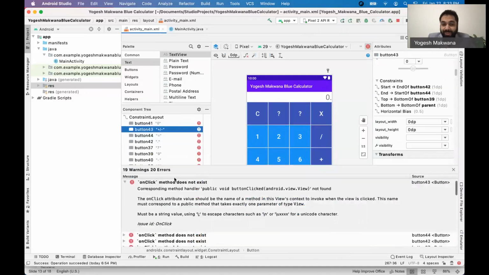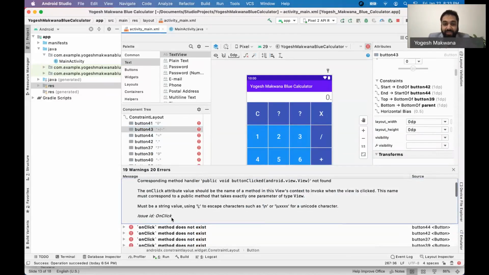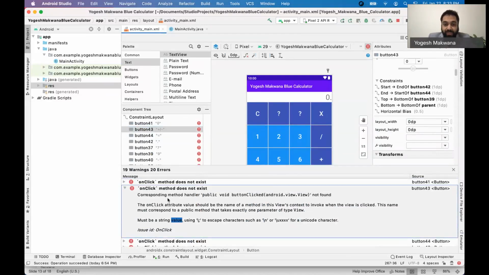So it's complaining already, on click method does not exist, right? That's okay. We are going to add this. We need to add this declaration like we did last time for the hello world. I'm going to copy this code where it says corresponding method handler. It's giving us the function definition. Just copy it.